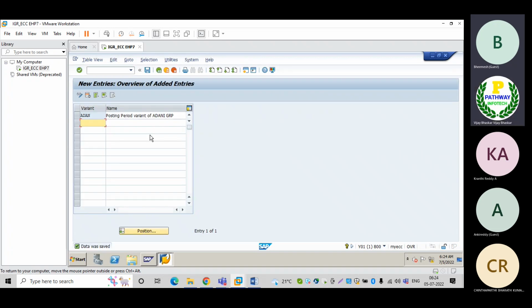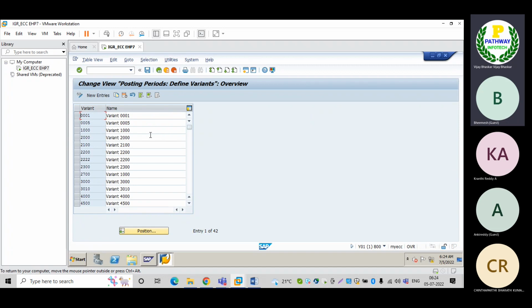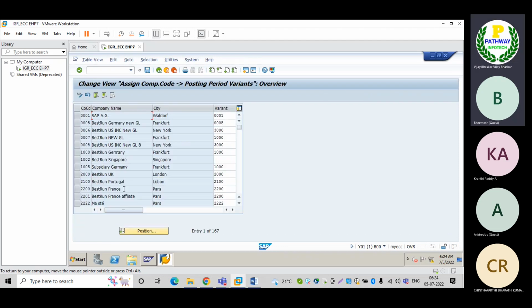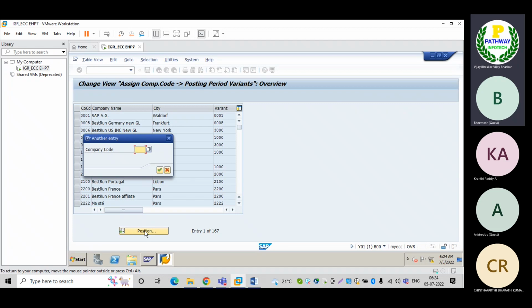As soon as we define the variant, we need to assign this variant to the company code. First after definition we need to assign variants to the company code. That's what I told you: whatever variants we have defined, if you want you can use that variant for your other company codes also.